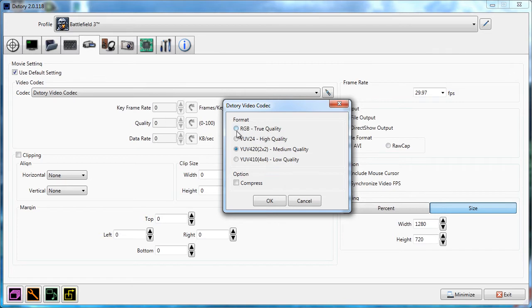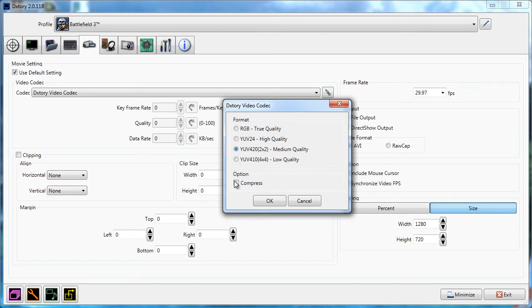Those are very big files and very high bit rates, and you're not going to be able to get that with a regular setup. What I use is medium quality. You can't really tell a difference once you render and export to YouTube. You're not going to notice a difference between hardly any of these. I just do medium to be safe, because when it compresses, it's going to lose a little more quality than you're doing here.